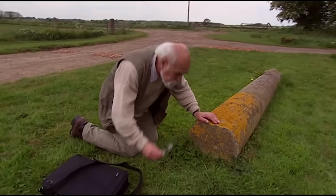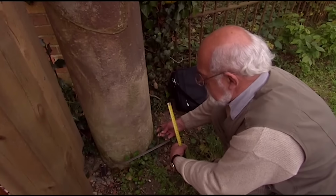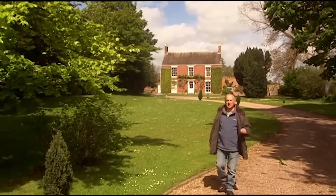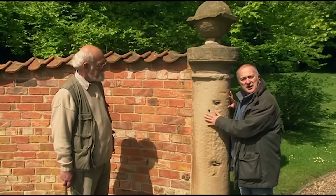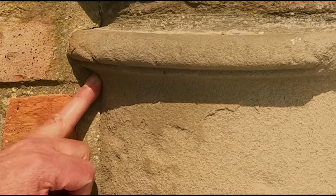In the village, we've been investigating whether strange columns around Wickenby could be from a Roman building, as some locals believe. We're right in the heart of rural Lincolnshire here. Lots of lovely houses, a lot of them new, neat driveways, but these really old pillars keep turning up. Could they be Roman? Most unlikely. If you look at this very clean, neat moulding here, much too neatly finished to be typically Roman, very largely unweathered. No, very unlikely. So what do you think it is? Almost certainly 18th century. It's a typical 18th century classical column.